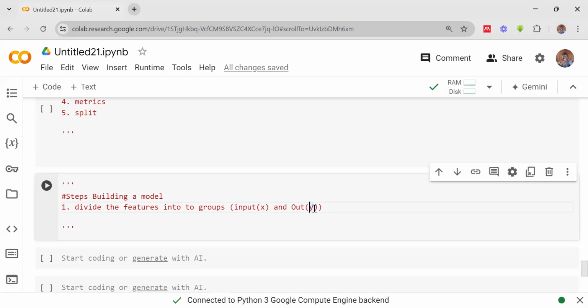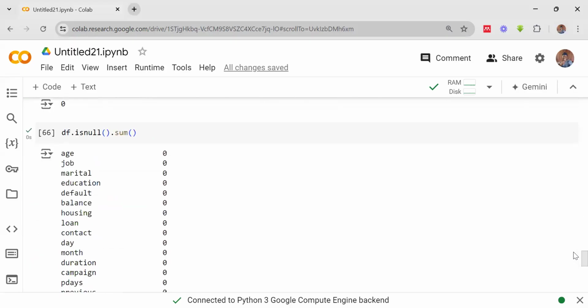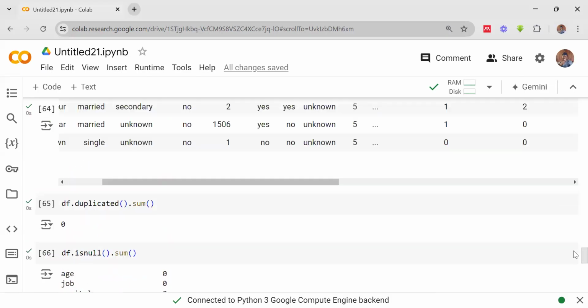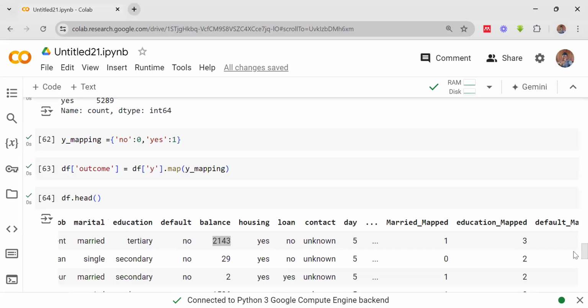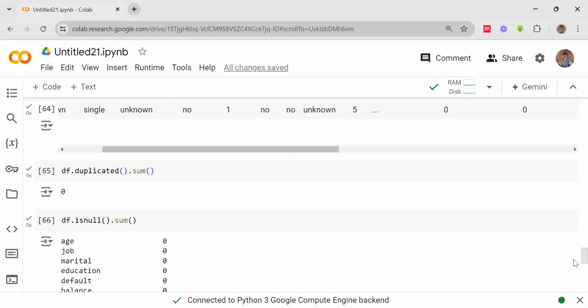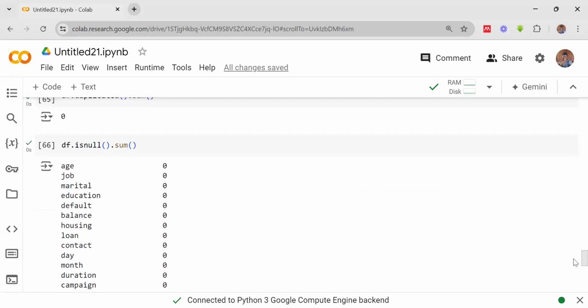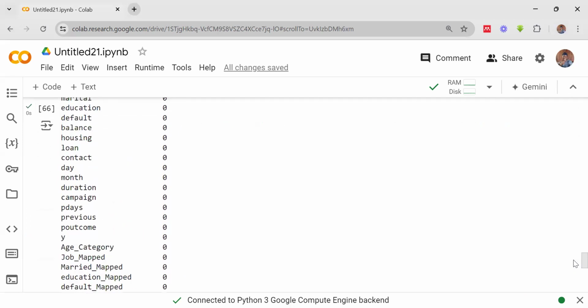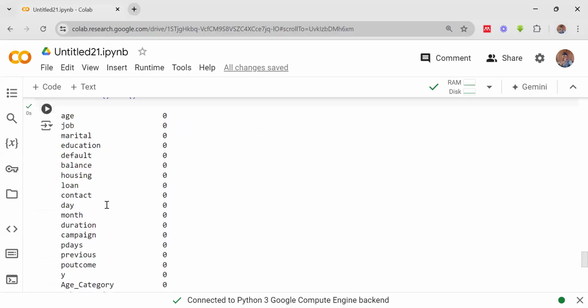If you check your df from here, you can see how many columns it has. It has about 28 or 29 columns.